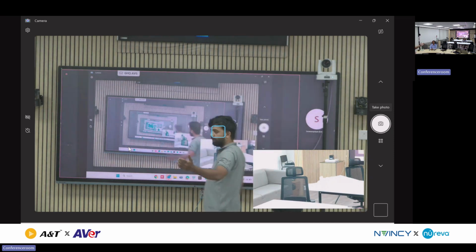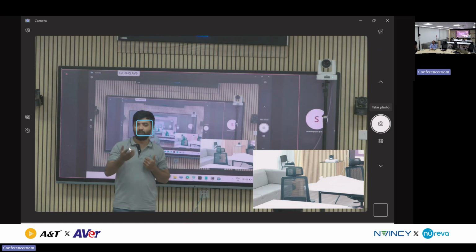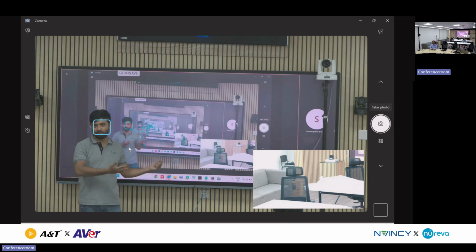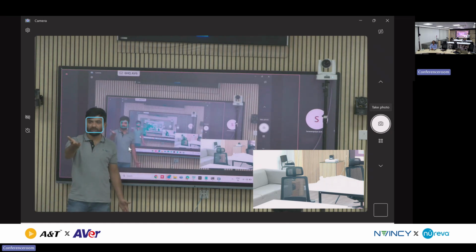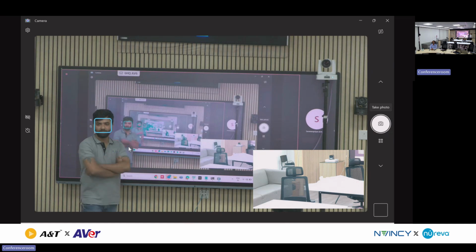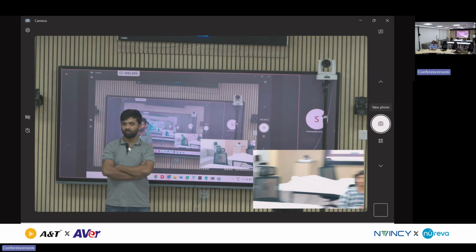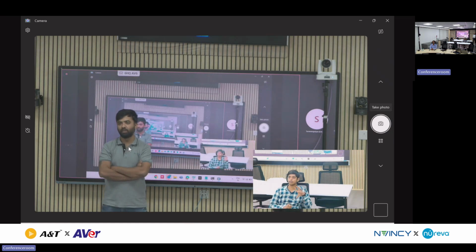So we have an audience, Satya sir over there. When I am talking, you can see the main camera has been focused. So I am the presenter, in the main presenter area. And if Govind asks a question, he is a student, his audio will be triggered. Now I'm in group 1, a friend group, so I'm having a question from this particular zone. And the camera is tracking and it is showing the PIP.